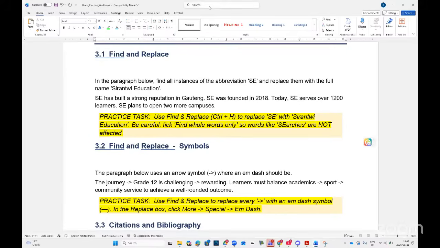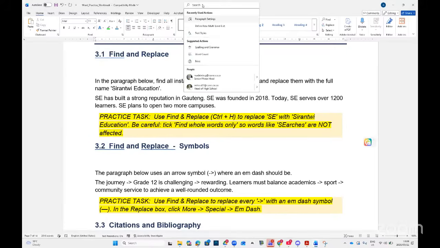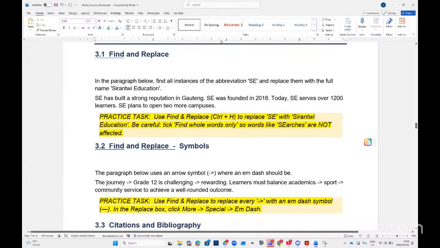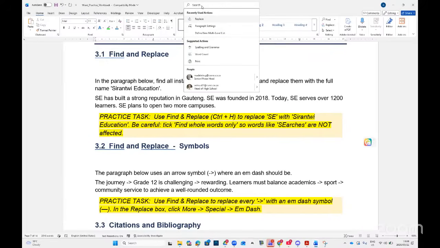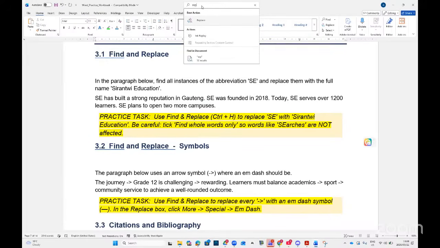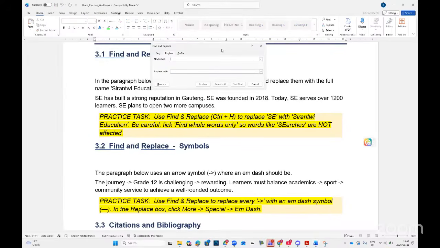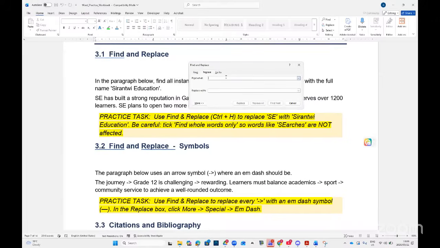So to do find and replace, you can just go to the search and type replace, or alternatively from the home tab, you will see replace. But the easier one, go to the search and type replace. So find what? What are we finding? SE. We are going to replace with Sirantwi.